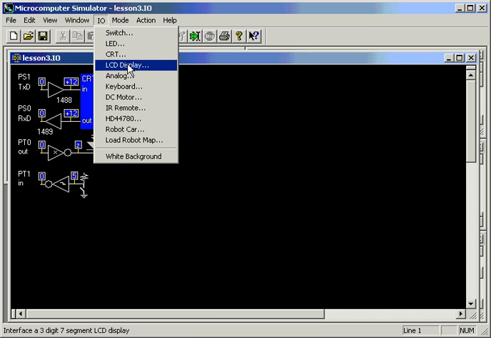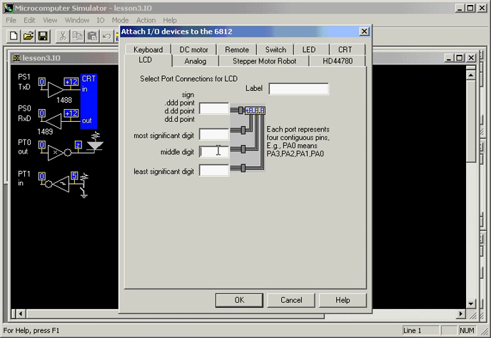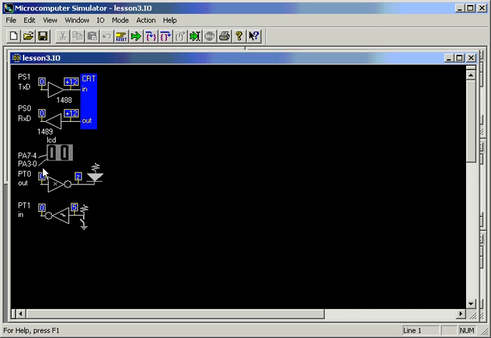That was a CRT. Let's add a simple liquid crystal display. We'll tie 4 bits to port A, bits 4, 5, 6, and 7. That's how you specify that. And we'll tie another 4 bits to port A, bits 0, 1, 2, and 3, and I'll give it a name. This will be my liquid crystal display. And so 8 bits of port A are tied to a 2-digit, simple, parallel interface liquid crystal display.